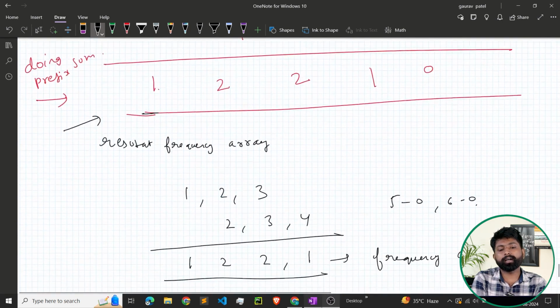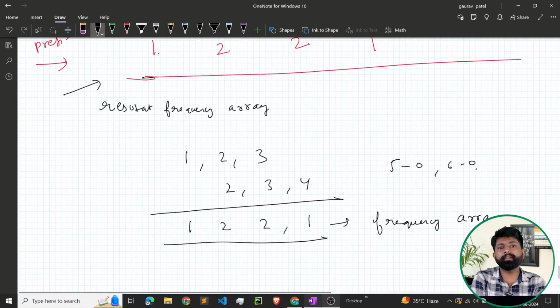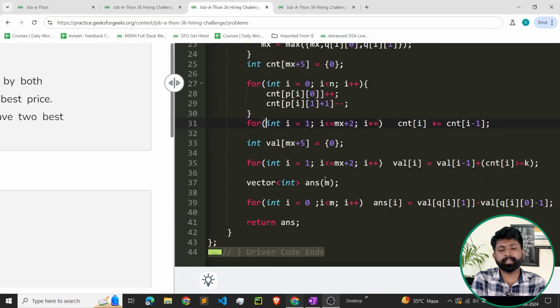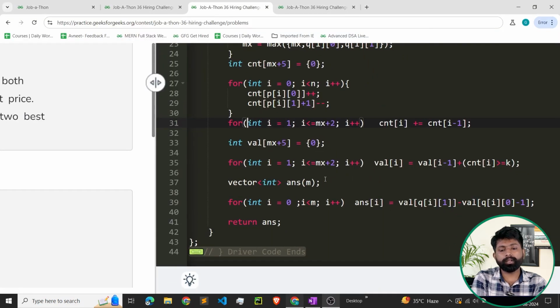Now we are in the second part. We add to our prefix sum only those elements whose frequency is at least k. So our val array will store only those prefix sum numbers whose count is greater than or equal to k.